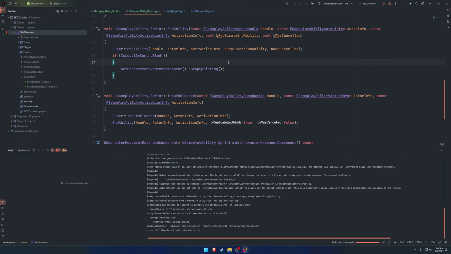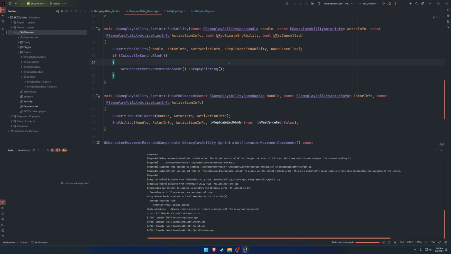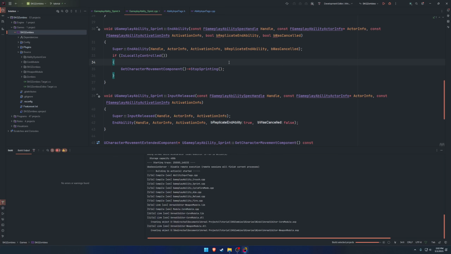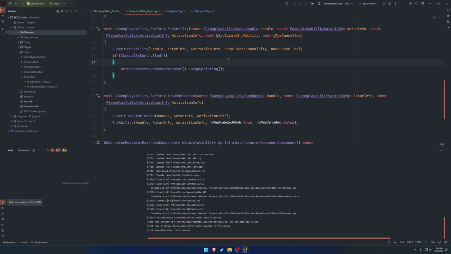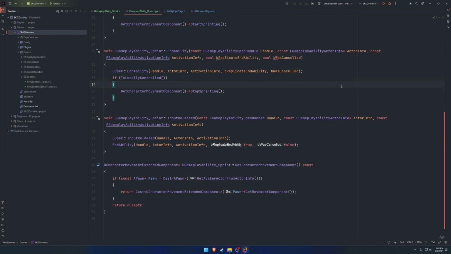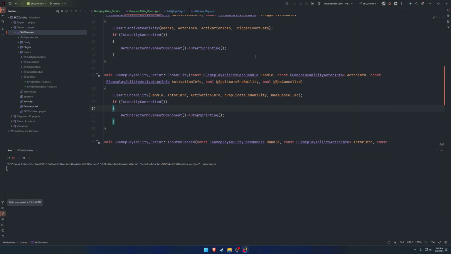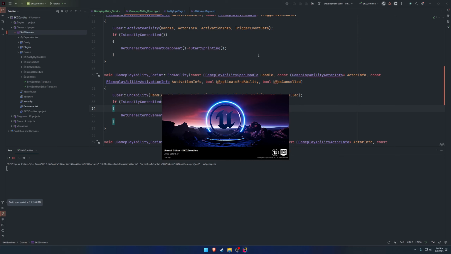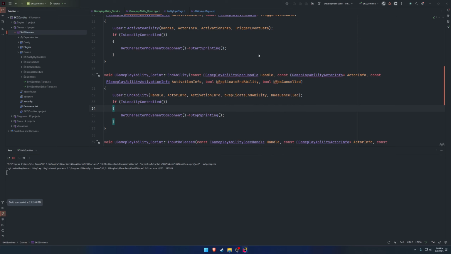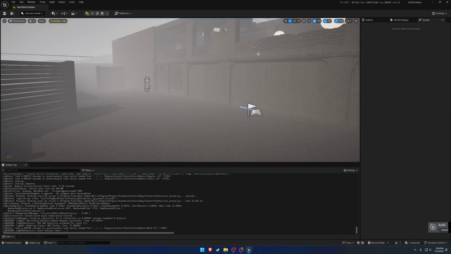So we want to do it just on the client and let the movement component take care of everything else. Now, the reason we also want to activate this ability on the server, I'm going to go ahead and launch it so I can get everything else set up, is so we can do other things, such as predictively decrement our stamina. Very similar to how we did our full auto decrementing our ammo, we can do the same kind of thing with that wait delay ability task to gradually decrement our stamina until we have stopped sprinting.